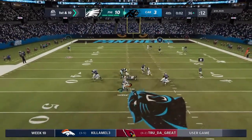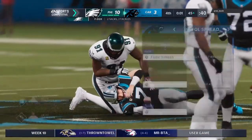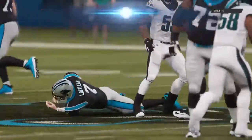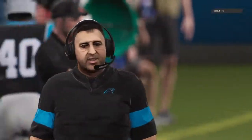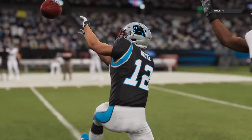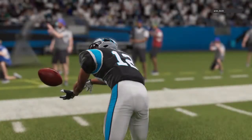One final shot. They'll look to throw. Pressure comes, and down he goes. The Eagles get there for the sack. Fletcher Cox able to record his 5th sack of the season. And plays like that really hurt play calling. They had a really nice gain on the previous play, but gave about half the yardage back on the sack. Excellent pressure up front. Nowhere to go with the football.